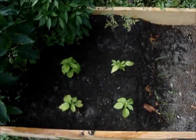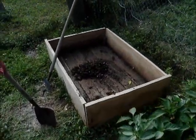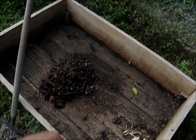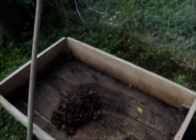But alright guys, I just want to show you an update on the bed and the compost. I left this in here because I might either start a new pile with this, or I'll probably grab this and lay it on top of my peach tree so I can feed it some compost.